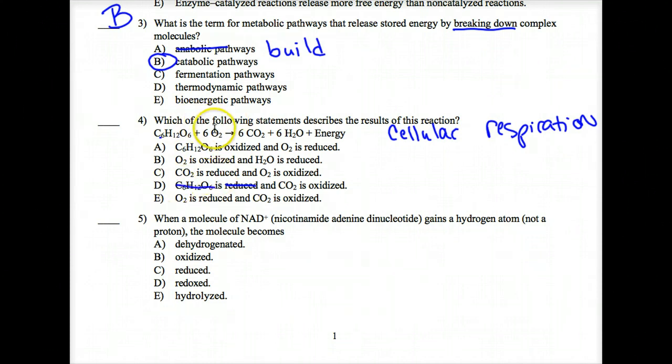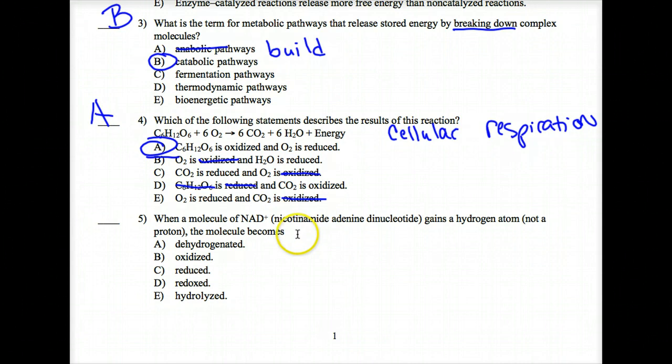Now, if I'm oxidizing the sugar, then the opposite is that something else has to be reduced. So my sugar is oxidized and my oxygen is reduced. That sounds mostly right, so let's look. Am I adding oxygen to my oxygen? No, so I'm not oxidizing my oxygen. That's weird. Carbon dioxide is reduced and oxygen is oxidized. We just said that that's not happening. And am I adding oxygen? Here it says I'm adding oxygen to my carbon dioxide, and I'm not doing that. So my answer here is A.